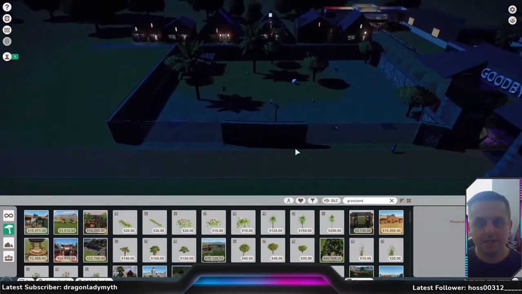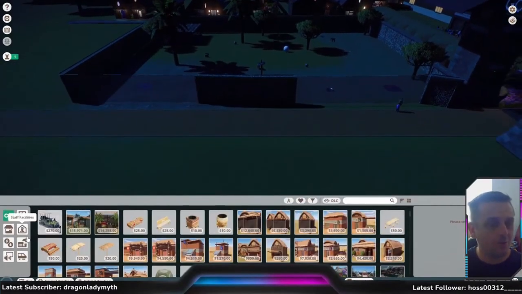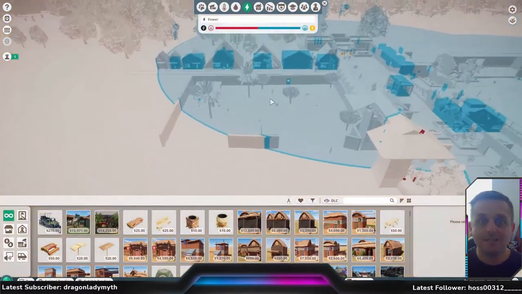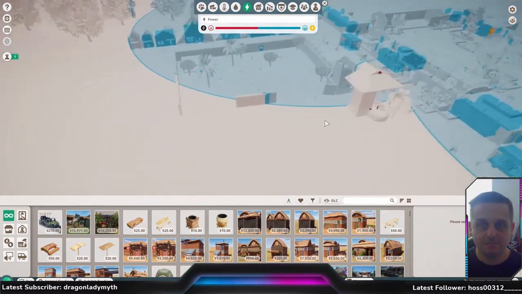Well, there we go, chat. That is our first exhibit. But it doesn't just end there. Oh, no, no. So now what we need to do is we need to check to make sure that the area is covered by electric, which it is not completely. See how there's bits here missing?